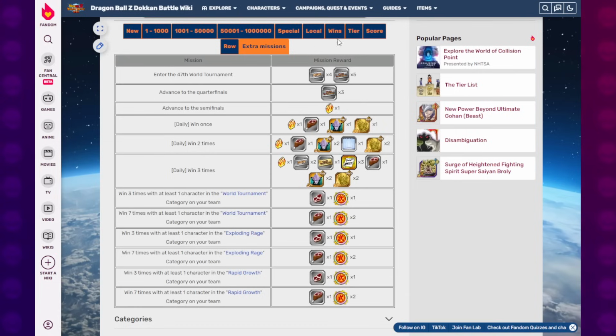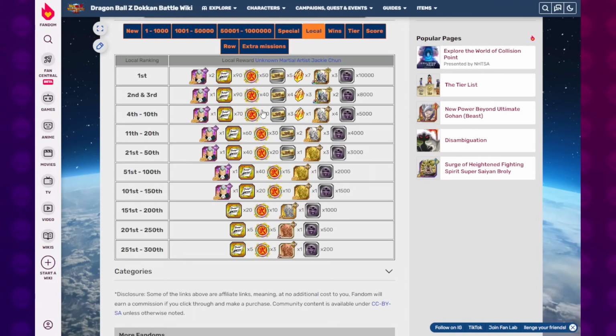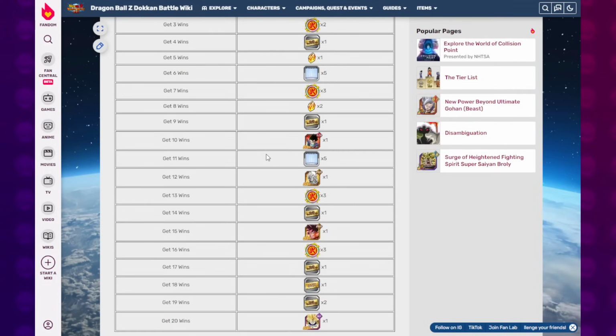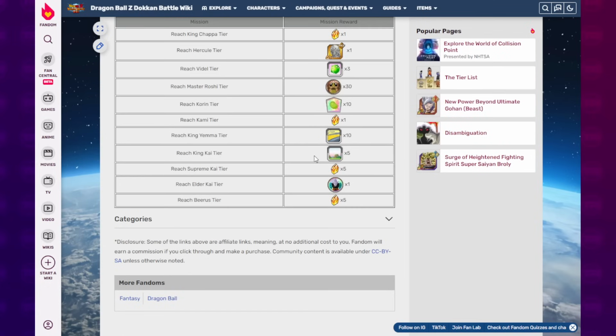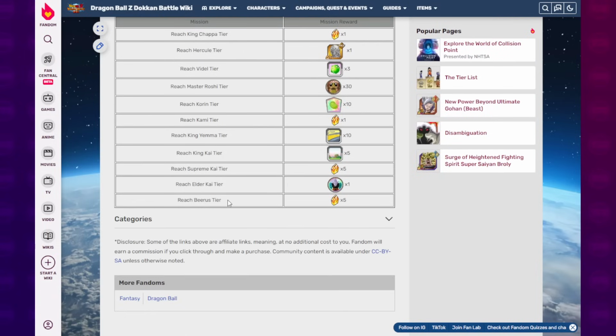As far as how much time it's going to take, the good news is when you're doing this for the bare minimum 50 stones, you're not racing against other people. You can take your sweet time. You are eliminating the local bracket entirely. You need to at least get 8 wins, not in a row, but just 8 wins in general. As far as the tier, you got to hit maximum Beerus tier, but that is no longer an issue because you can start at times 30.